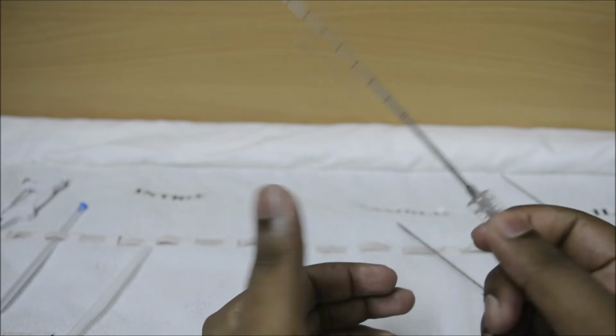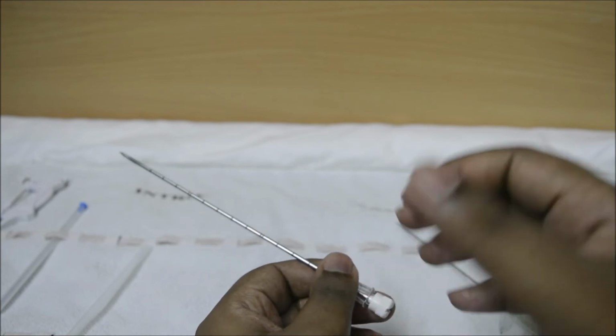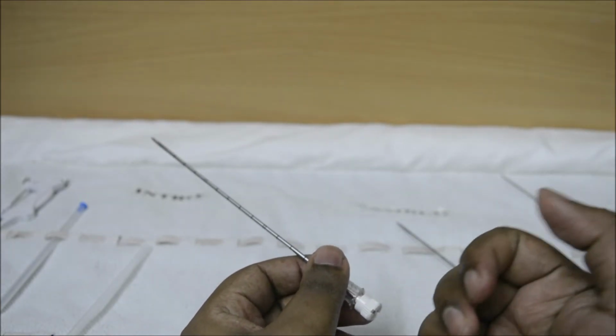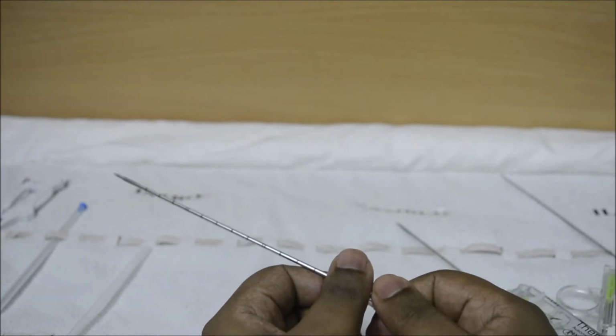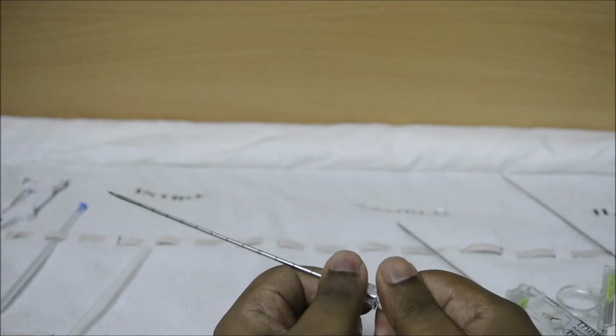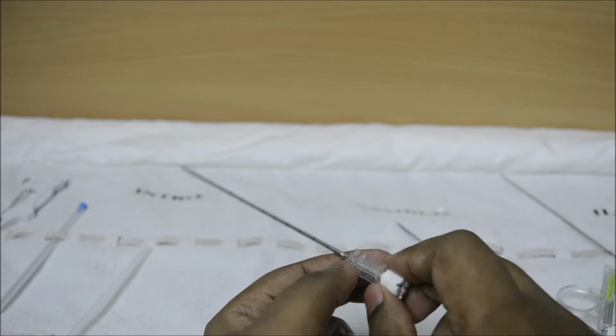For that reason, if we don't use a coaxial needle, we have to perform all the procedures separately at different times, and new insertions to the patient's body have to be done, new prickings, so it is painful as well as a hassle for the patients as well as the doctors. So there comes the function of a coaxial needle, which works in the following way.